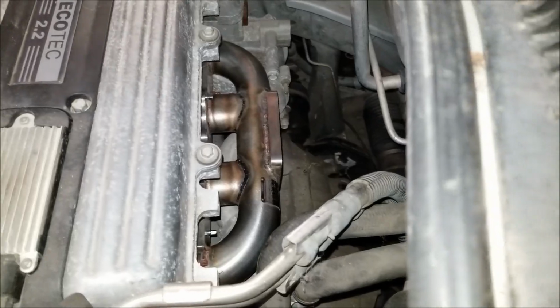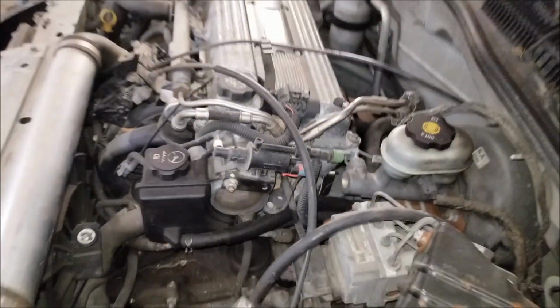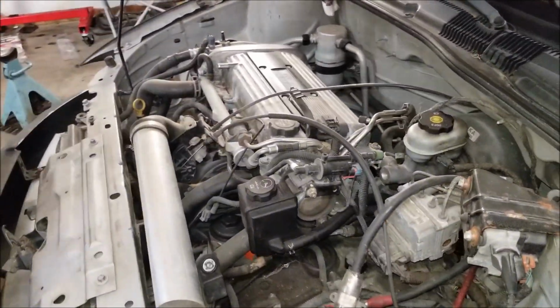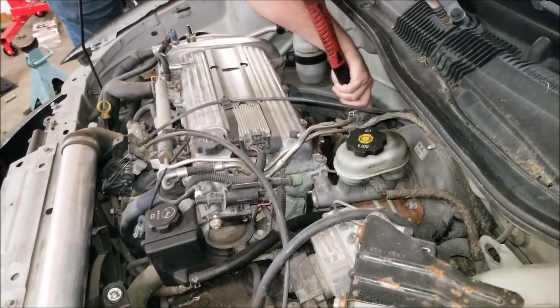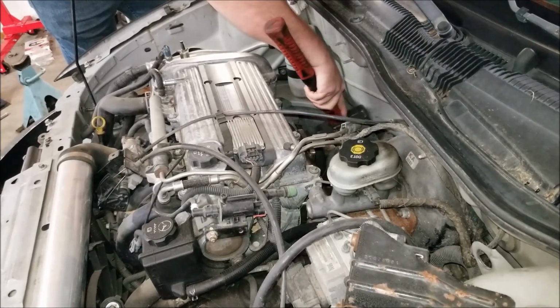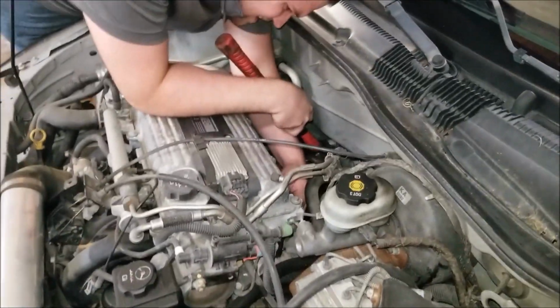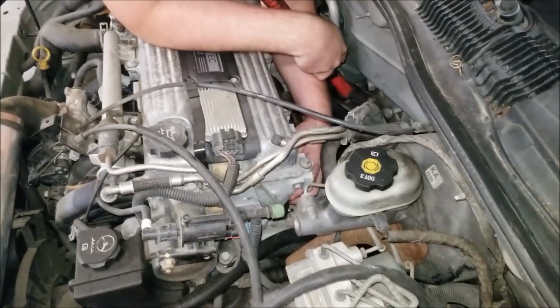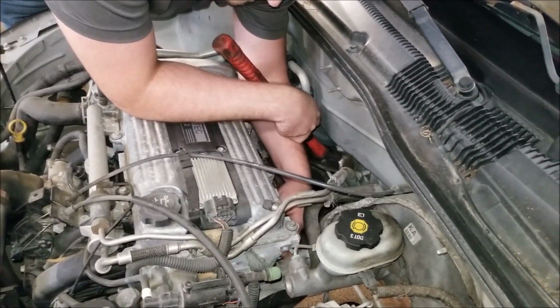Did you figure it out? Yeah, it fits. It's not OBX header. It's not real right on. Maybe it's really right on. No, it just seems like the holes are just a little bit off. Where they'd go on the end of the studs, but it wouldn't go all the way down.